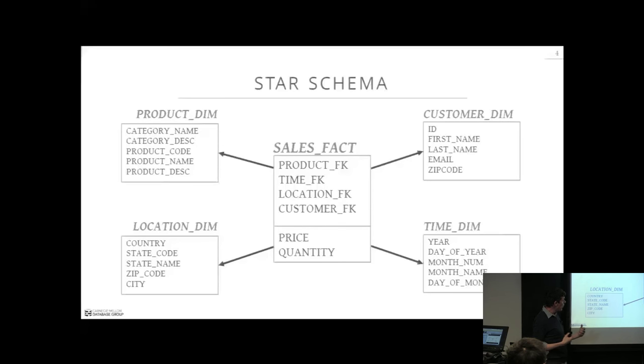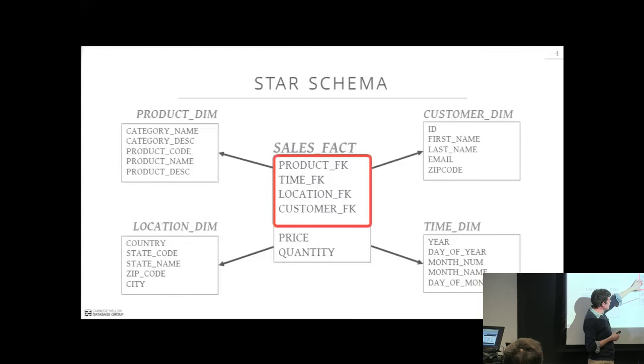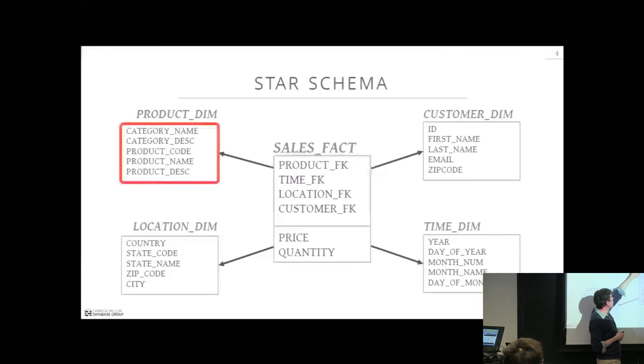And these dimension tables are like the metadata or additional data about things that are in the fact table. So for example, you would not want to embed the name of every single product that you buy in the fact table. You would normalize it out into one of these dimension tables. Right? So in this part here, you'd have some information. You'd have foreign key pointers to the dimension tables, but then you have some additional information that's unique to the event that occurred. So in this case here, again, we have a foreign key reference to the product table, and then we have a product dimension table on the outside that contains every information about the item that the person bought.